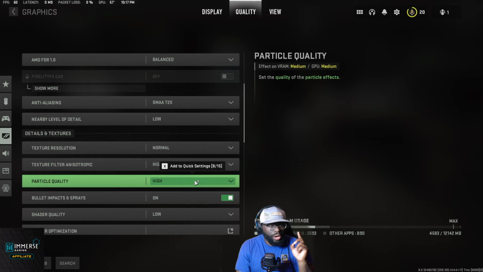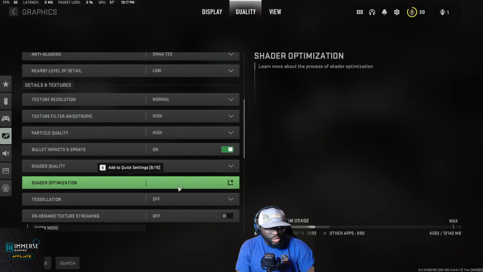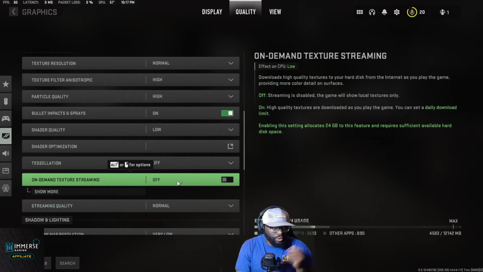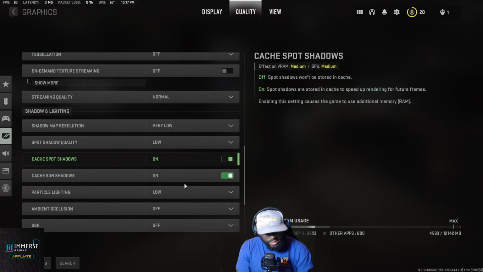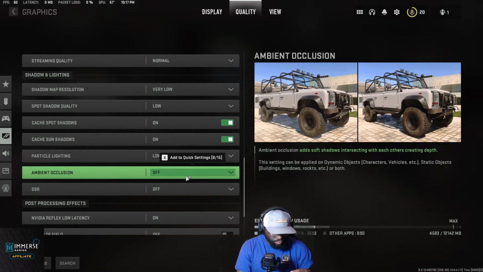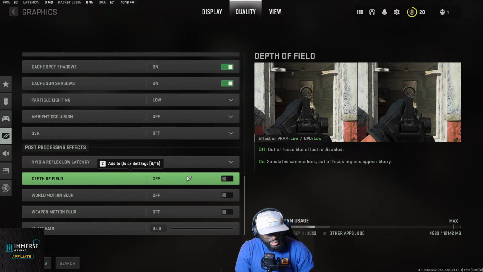particle quality high, bullet impact spray on, shader quality low, shader optimization, I didn't touch that. Tessellation off. On demand texture streaming off, streaming quality normal, shadow map resolution very low, spot shadow quality low, cache spot shadow on, cache sun shadow on, particle lighting low, ambient occlusion off, SSR off, NVIDIA Reflex low latency on, depth of field off, world motion blur off, weapon motion blur off, and film grain 0.